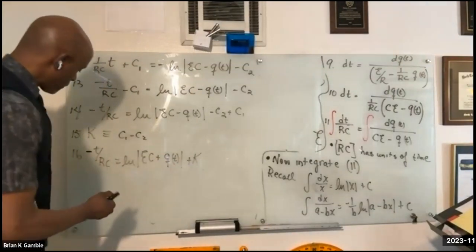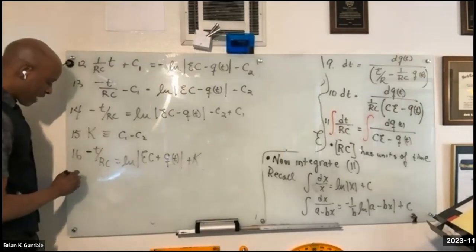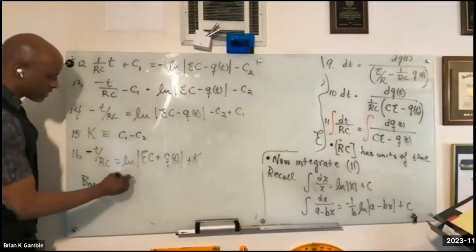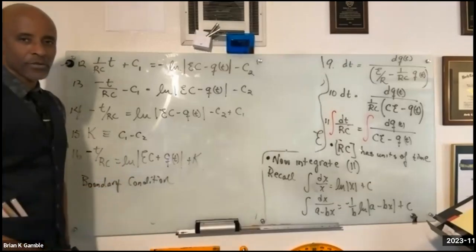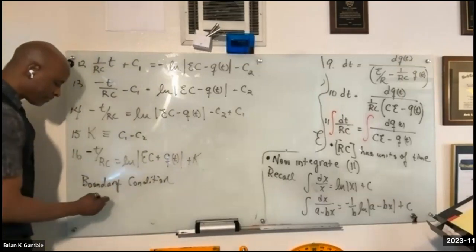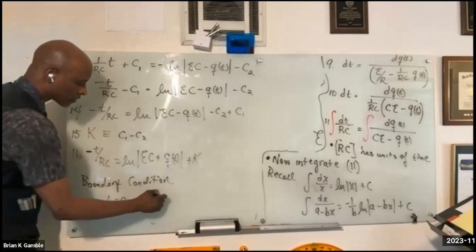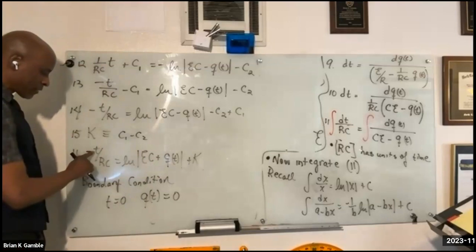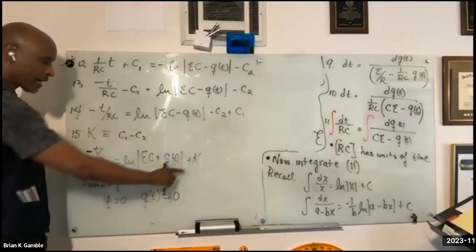So let's apply the charge first. Because there's no current term in this, basically the initial condition, or boundary condition, meaning bounding the problem, though it doesn't sometimes make sense with physics, we just say initial conditions. The initial condition of the circuit is that at t equals 0, Q of t, the charge on the capacitor, equals 0. So we apply that to this problem. At t equals 0, Q of t is equal to 0, and then solve it, and that will give us the value of the constant. Watch.